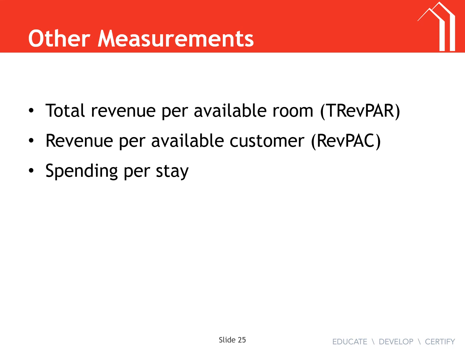And the same thing, we can do our spending per stay. So we can look at our total revenue and see what people are spending on average per stay. All of this information is found in our property management system. Every time someone pays for something by the pool, for a drink or for food, it goes into the total revenue, and then we can use all that information to figure out these different types of metrics.